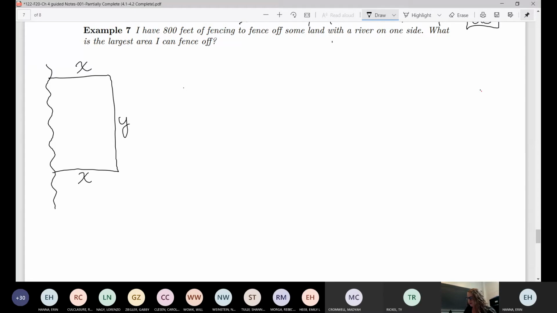So now we need to figure out what functions we're working with here. I want to know the largest area, so I'm going to move that over here. I'm strategically moving it a little bit because I want to write something else on the left. So this is what we want to maximize, and I'm getting that just from geometry. Area of a rectangle is x times y. Well, in this case, length times width.